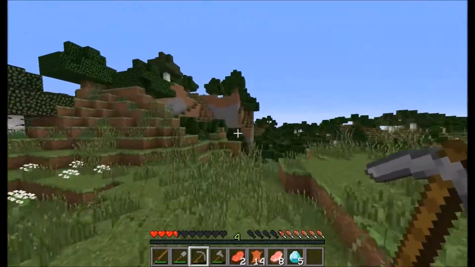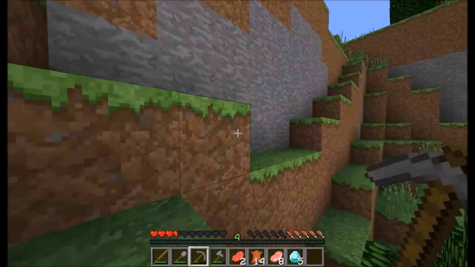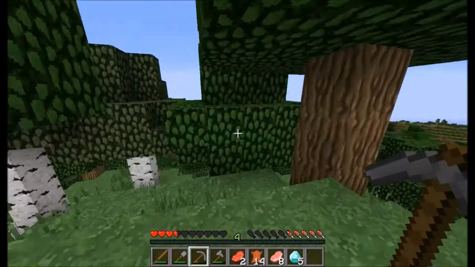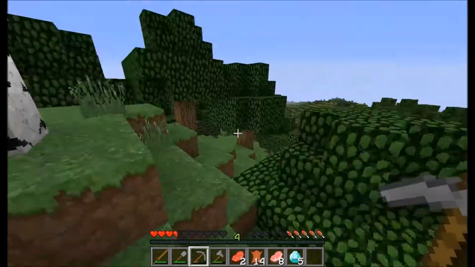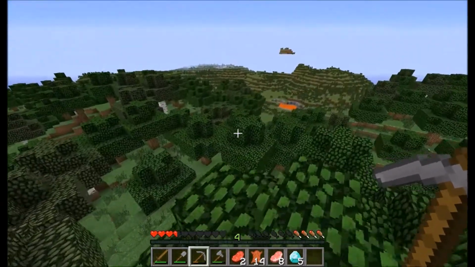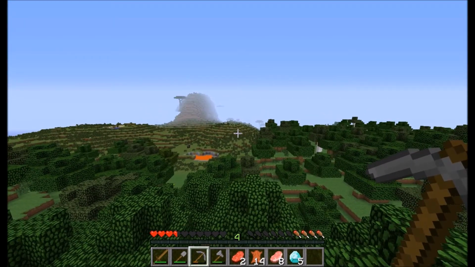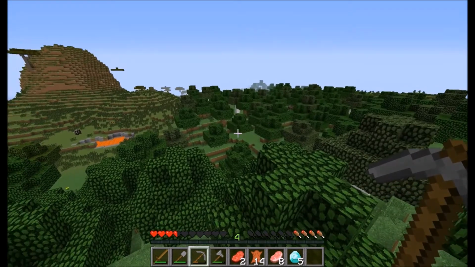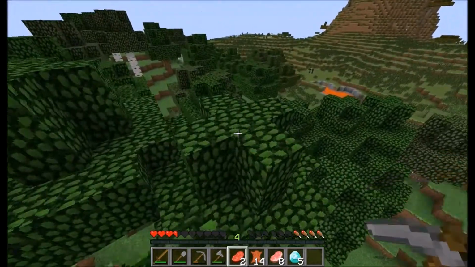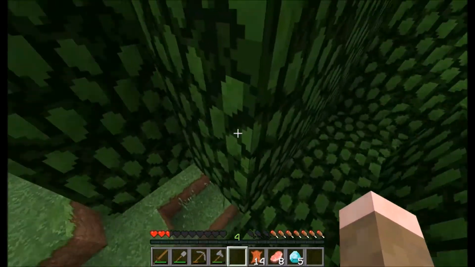Usually there's coal on the sides of mountains. So let's go check. No, not this one. Dang. Is there a cave at least around here? There's a huge mountain over there. Maybe there could be some over there. We can go check. Can't hurt. Okay, I guess it can hurt.